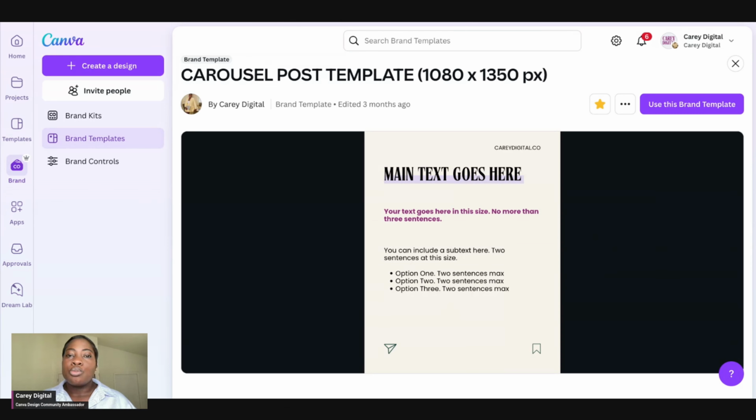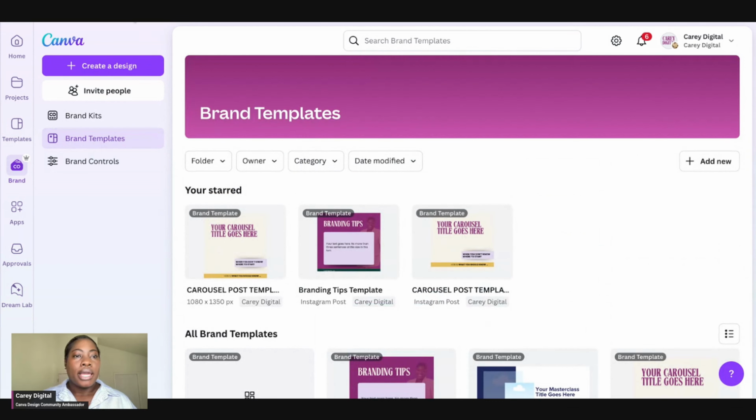So you can create your templates or brand templates for your carousels, for your reels, for your single posts. So this is a single post created for tips. This is another one that I created, and this is another dimension as well. And I also created for presentation. So this isn't the focus for this session, but these are just some fun creative ways in which you can create your brand templates.